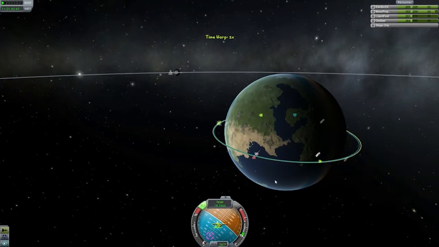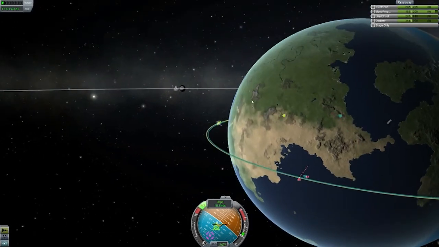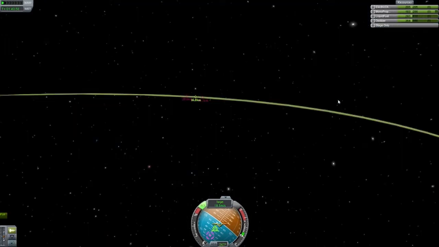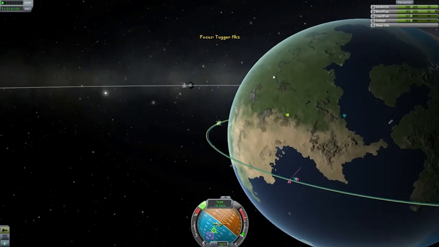Alright, welcome back. And we're on approach now. I got an intersect that's at, what is that, 20 kilometers or so. So that should be okay. Gonna get pretty close to it before I dump that fuel stage. Still got a ton of fuel in that thing. Definitely did not need that big tank there. Could have gone with a half one. So know that for future use now.